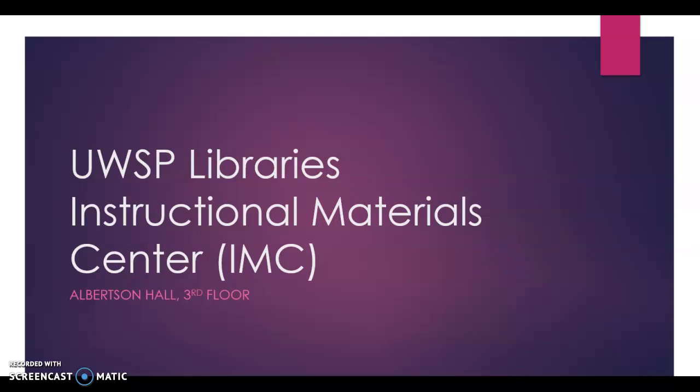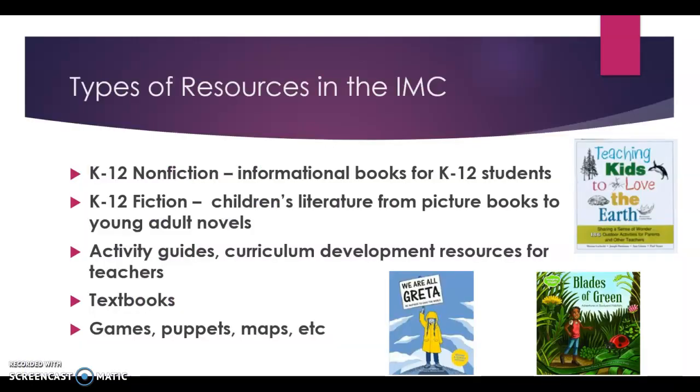This tutorial will help you find materials in the UWSP Library Instructional Materials Center on the 3rd floor of Albertson Hall. This is a special collection that's designed for use by students like you who are planning to be teachers. The types of resources in the IMC include nonfiction, informational books, all the way from even preschool and kindergarten to high school, things that you might use to help teach a topic at the level of K-12 students.